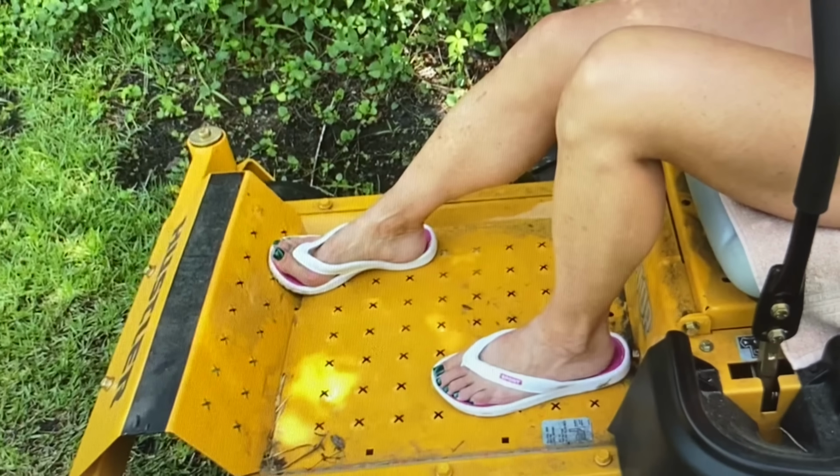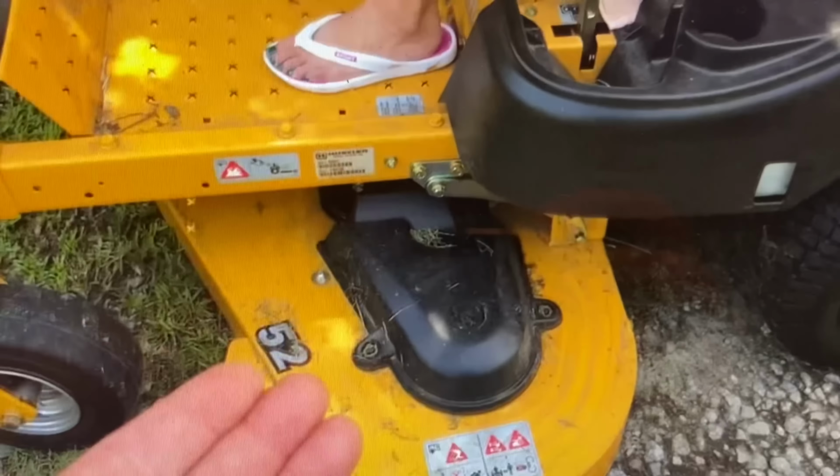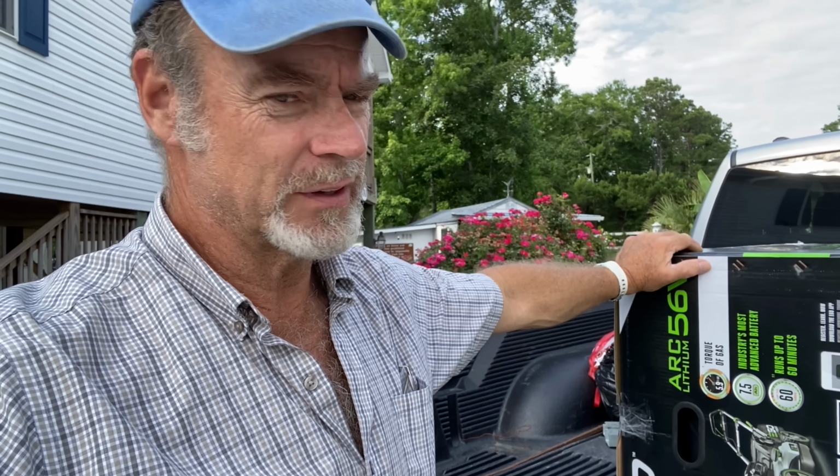Hey friends, it's Exoman. I just bought this mower. There is a specific reason why I bought this. I have a push mower, a gas mower, and a zero turn. But I bought this mower because I have a small beach camp that's a rental unit. It's a camper at the beach, a wonderful little place. But it's got a tiny lawn, so I thought an electric mower would be a good option, so I don't have to carry the gas mower out there. It's a lot of hassle to mow that every time we have guests check out.